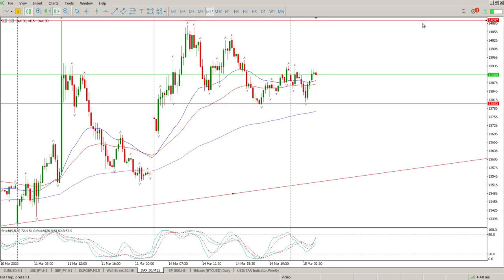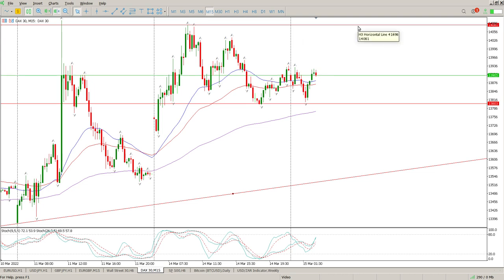I think just adjust this to the high of yesterday. So that is 14,081. So obviously this 14,000 area is giving traders a lot of thought. Whether it is thought of going long or thought of going short is basically unknown at the moment, but that is the area that most of the traders are fiddling around with, at this 14,000 area. So yeah, that's kind of me. It's sit on hands. You've got the Feds tomorrow, so I suspect this is going to continue, looking more than likely a move down rather than a move up.